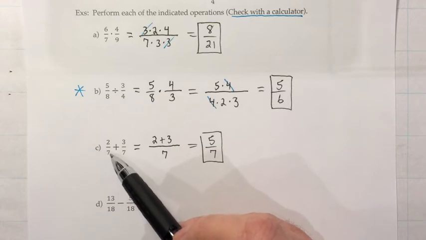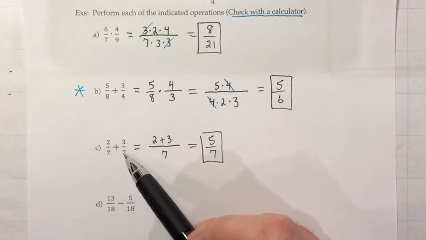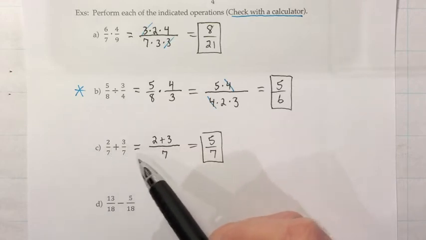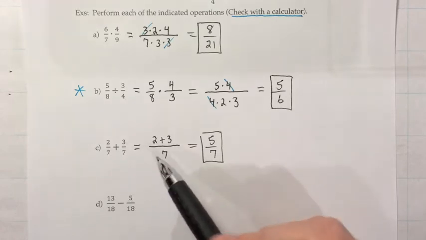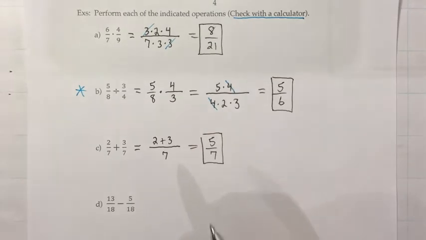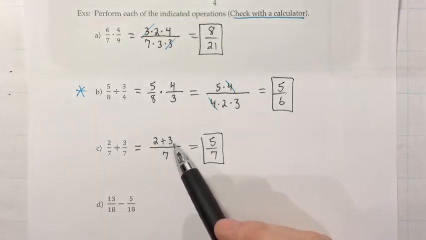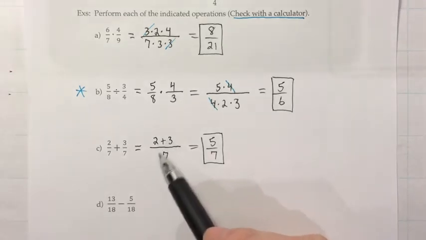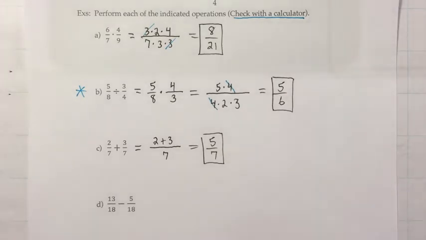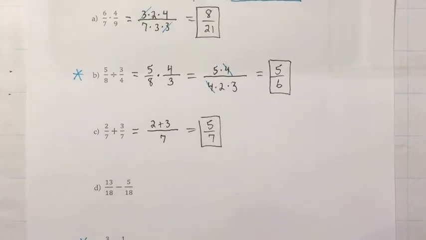So this is just a kind of thing. I have 2/7 plus 3/7, now I have 5/7. Just like if I had 2 apples plus 3 apples, now I'd have 5 apples. When you add things together, first of all, they need to be the same kind. And second of all, they don't change what kind they are after you add them. So when we add or subtract fractions, the numerators will get added or subtracted. The denominators must be the same, and they'll stay whatever they were.